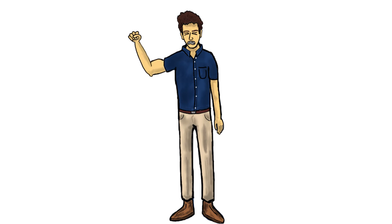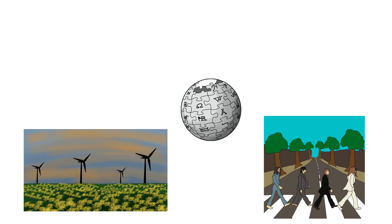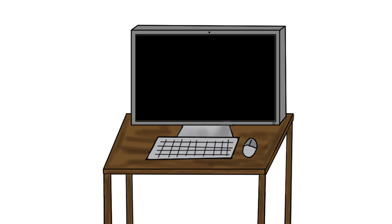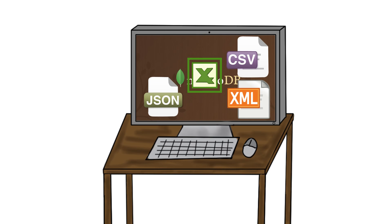Here, you're going to get a chance to do some tinkering. We're going to develop your hacker muscles, or should I say wrangler muscles. We'll work with lots of different types of data, from music, energy, Wikipedia, and Twitter, to name a few. We'll also teach you how to work with data in most of the formats you're likely to see: JSON, XML, CSV, Excel, and HTML, and even some legacy text formats.